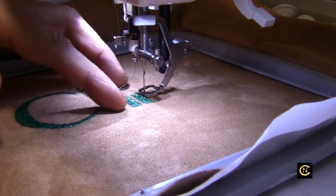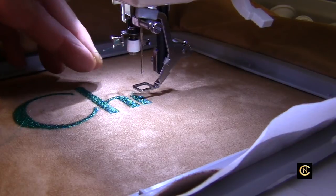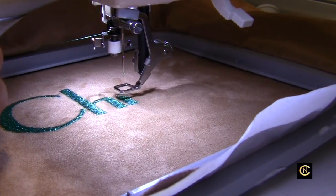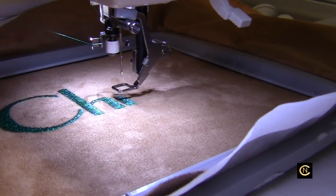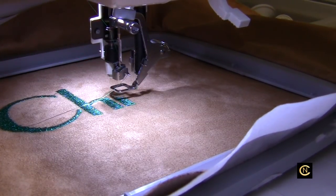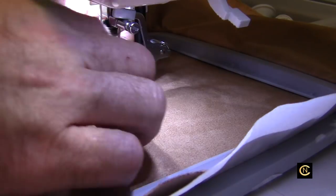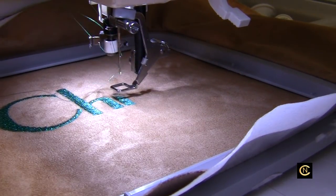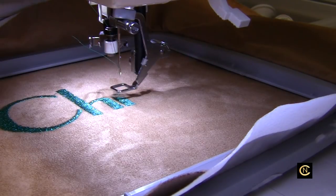Now also, there was no stitch density on the software that I know of yet. What that means is, because metallic thread is thicker than rayon thread, you normally want to use a density software to loosen up the stitches. But I didn't have that, and I haven't discovered how to go backwards yet on this machine.